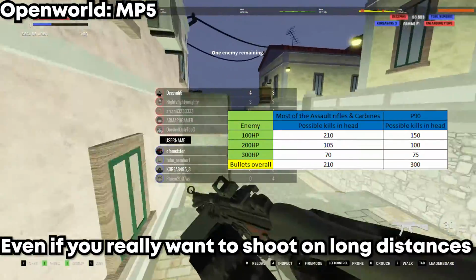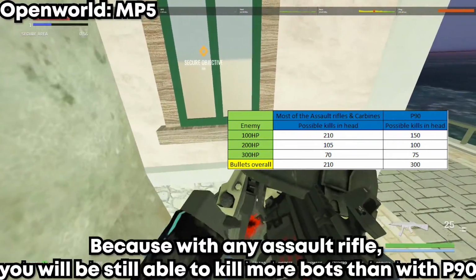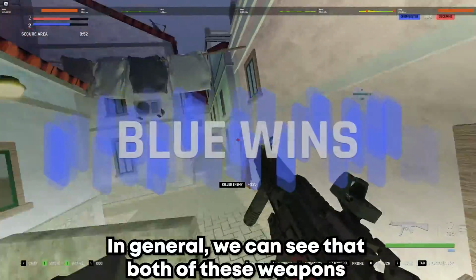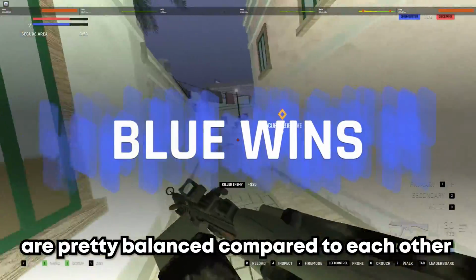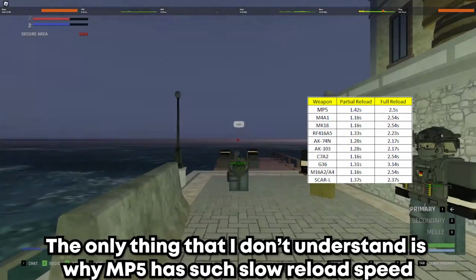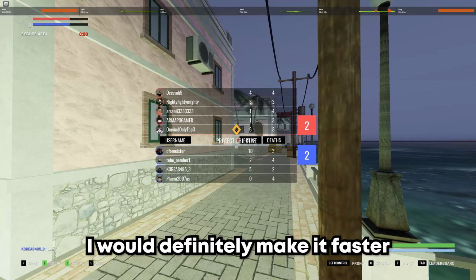Even if you really want to shoot at long distances, it's much better to take some assault rifle instead of P90. Because with any assault rifle, you'll still be able to kill more bots than with P90. In general, we can see that both of these weapons are pretty balanced compared to each other. Each one of them has its own advantages and disadvantages. The only thing that I don't understand is why MP5 has such slow reload speed compared to most of the assault rifles. I would definitely make it faster.